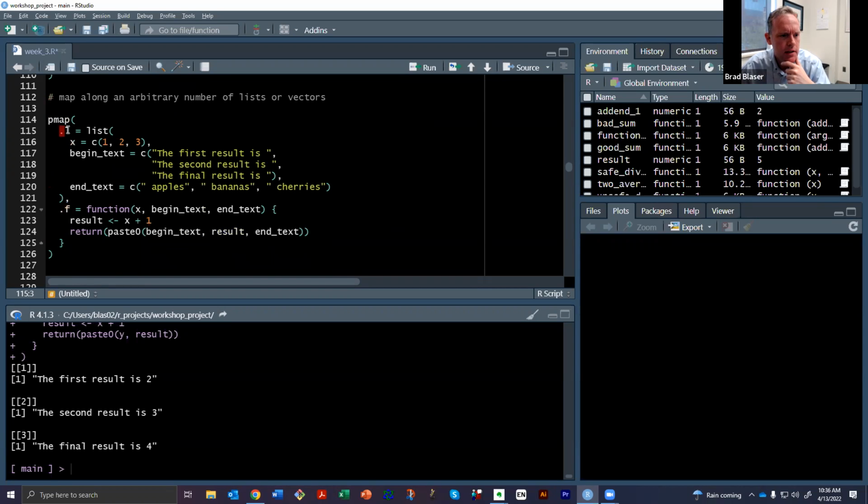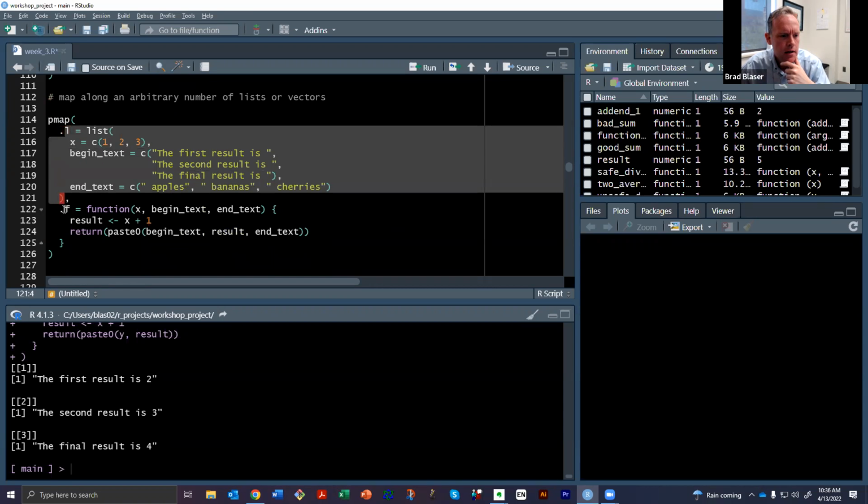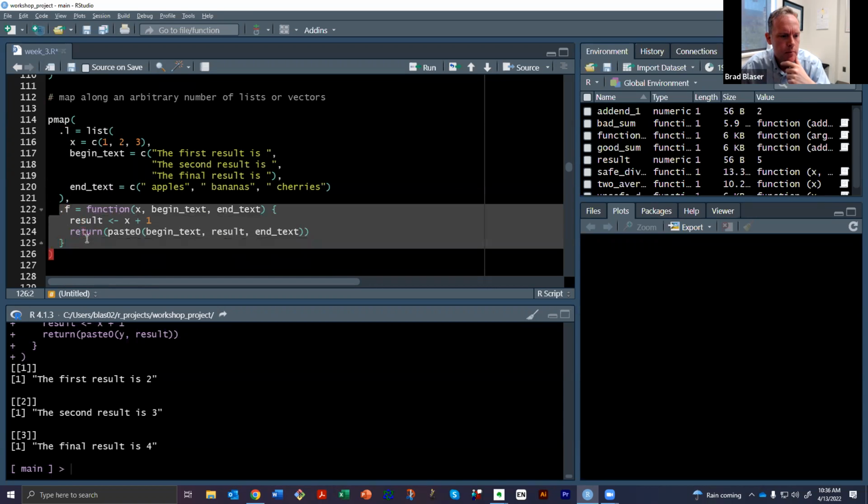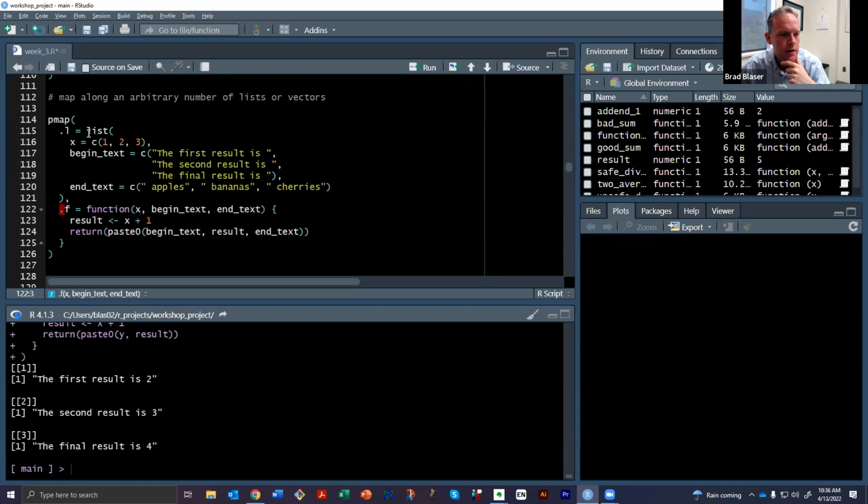The first argument is a list, .l, and then you have a very similar function down here for .f. .l is going to be a list, and the elements of the list are going to be whatever you want in there. So x, beginning text, and end text. Our function has to have those same arguments here, x, begin text, and end text. And we'll take the first of x, the first beginning text, and the first of the end text.